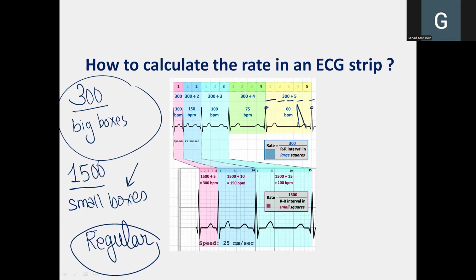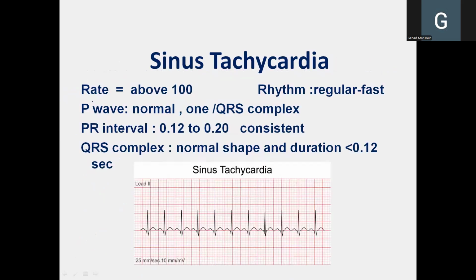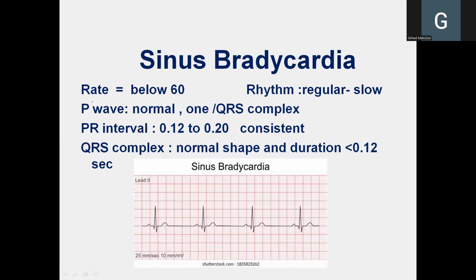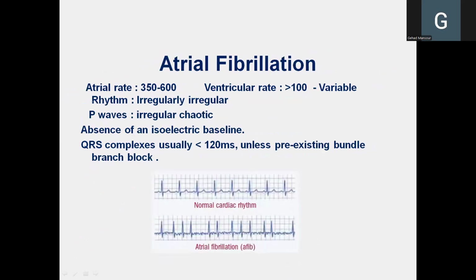I'll stop here and we'll be continuing next Tuesday in the classroom. Next Tuesday, we will be talking about sinus rhythms, meaning that they arise from the sinoatrial node but are not normal. We will be discussing sinus tachycardia, sinus bradycardia, as well as other abnormal rhythms like AF, or atrial fibrillation, that do not essentially arise from the SA node.